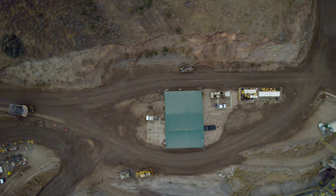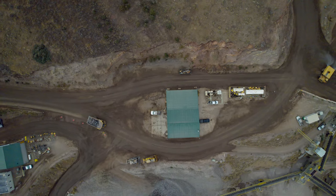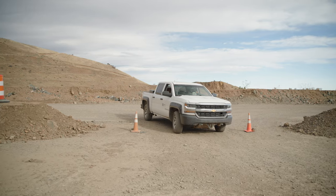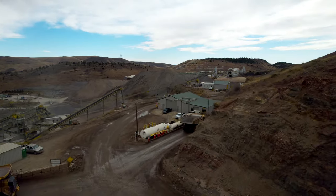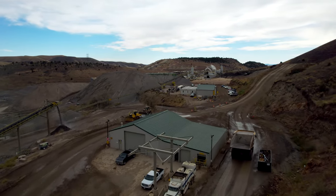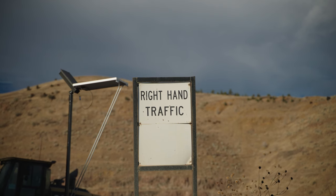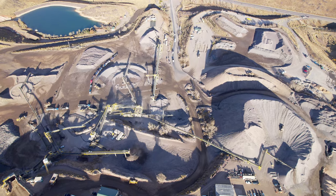This mine is one-way, counter-clockwise, and traffic converges at only one place on the mine site. The traffic pattern is clearly marked and has proved to be a very safe plan. This traffic pattern is clearly marked left-hand drive, which allows the driver of the haul truck to see the edge of the haul roads more easily, minimizing the risk of the truck driving off the road. It also separates the operator's cabs in the event of a collision. Another mine has a right-hand drive plan throughout. The traffic pattern in each mine should be well marked with signs and communicated to anyone traveling the mine roads.